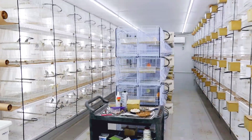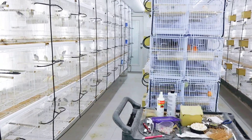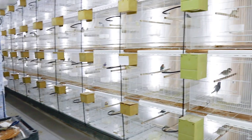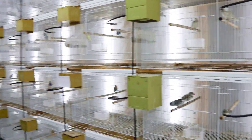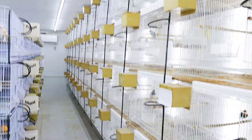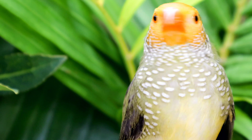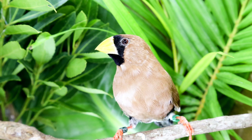Let's get straight into it. If you want to set up your birds, it's not difficult. Today we're going to concentrate on how to set up the Australian species — these are going to be the easiest ones to set up and breed. We're not going to go into details on how to set up the Africans, which are a bit more complicated. When I say Australians, I'm referring to the Gouldians, the Starfinches, the Owl Finches, the Grass Finches, and so on.